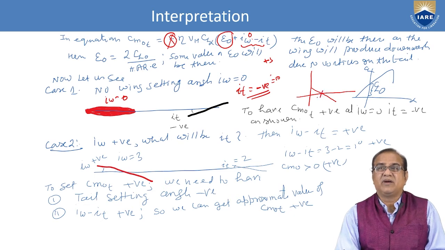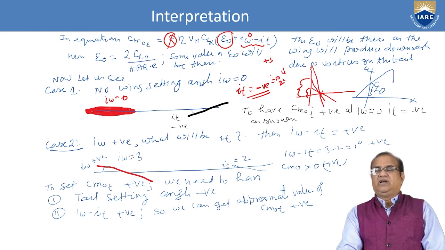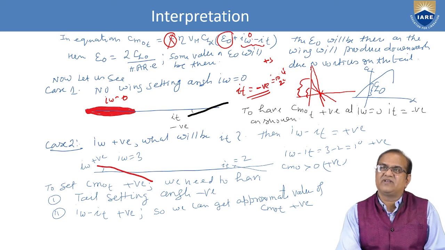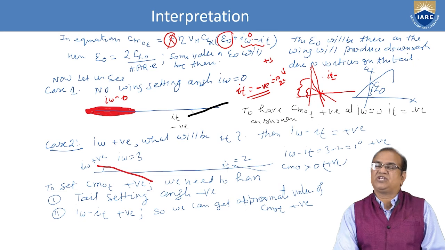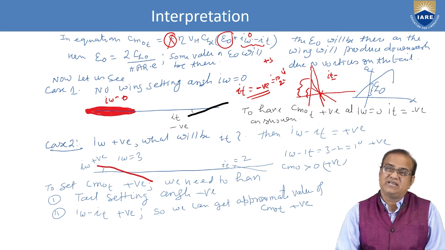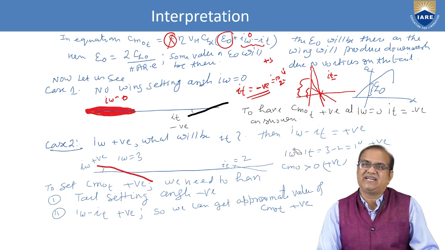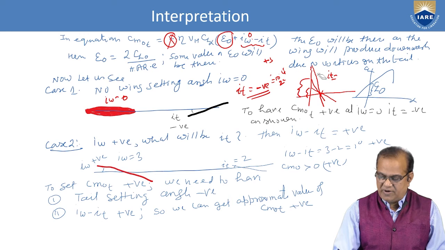Okay, this is the trim. But if I want 2 degree, it will be like this. So this Cm is increasing as you increase the iT. And if you want a 4 degree, it will be like this. So as much as the requirement of this aircraft, this iT will make your aircraft in the same ratio. So it is a very important parameter that the tail setting angle we have to make in such a way that Cm naught we should get positive.